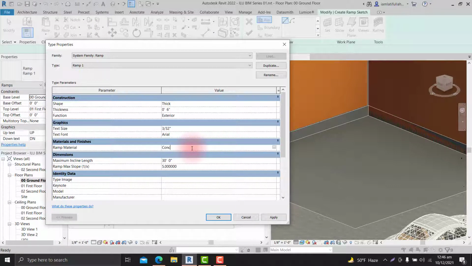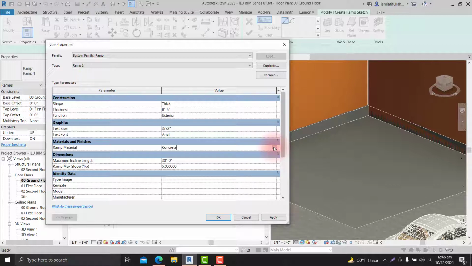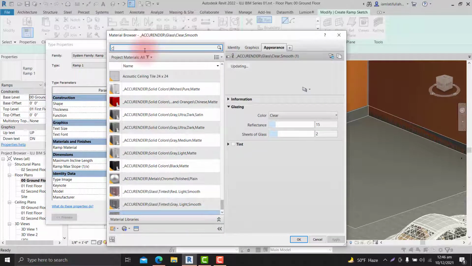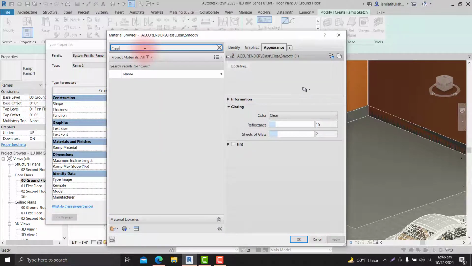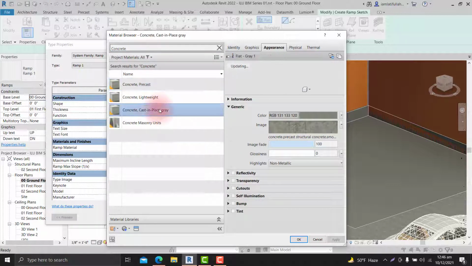Suppose we want concrete, so I'll write concrete here. It says enter a valid material, so I'll select one from the list. Let it load the list of materials. Here I can search for concrete. Concrete, precast, cast-in-place gray, I'll select this one.